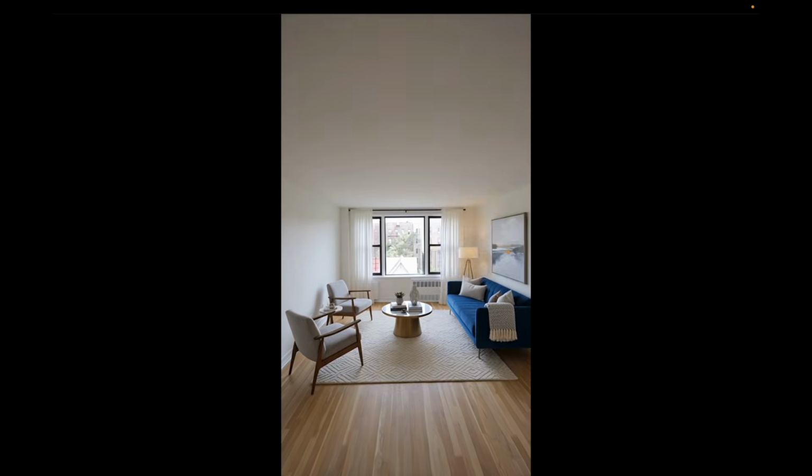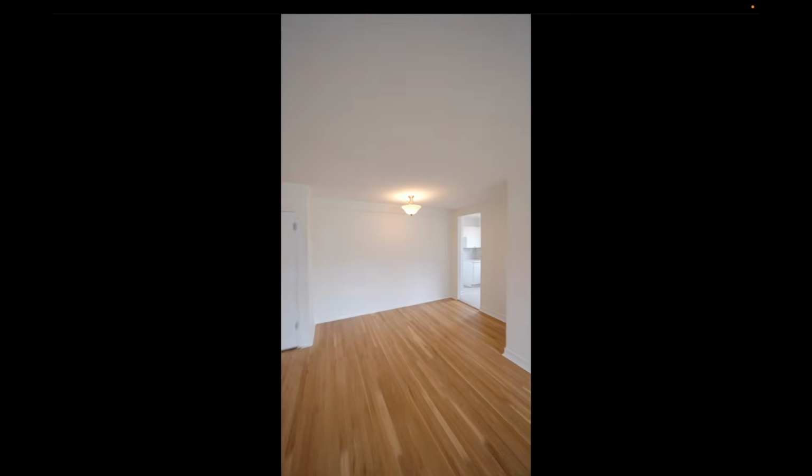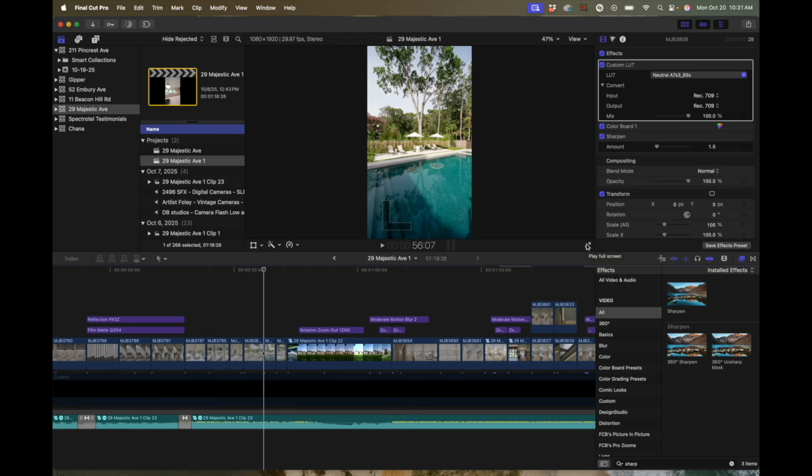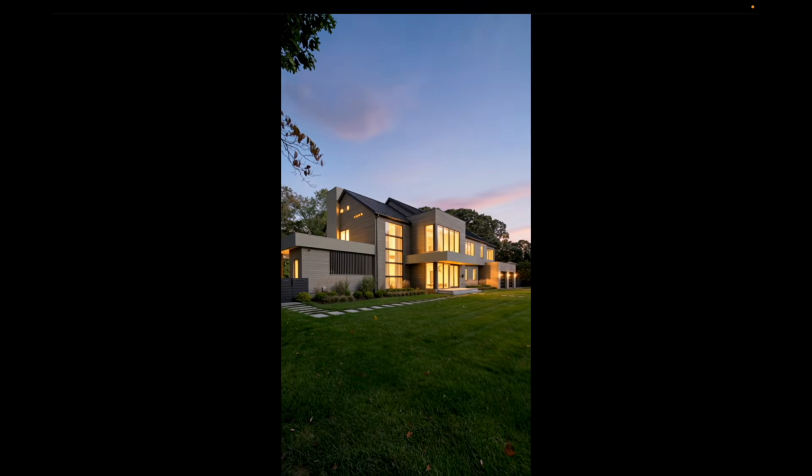So you can see the furniture is just populating in. All right, here's another example from another reel I did of a day to night transition using AI. So you can see it's sort of like a time lapse that turns into a twilight shot. Again, really cool. And I think these are tasteful ways of using it.